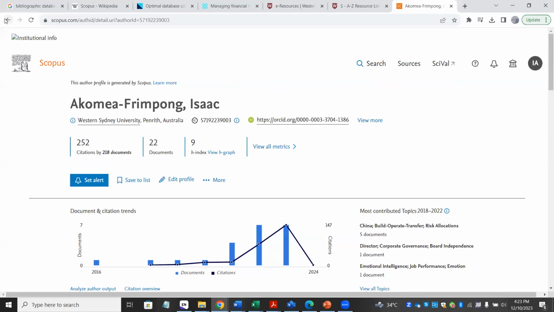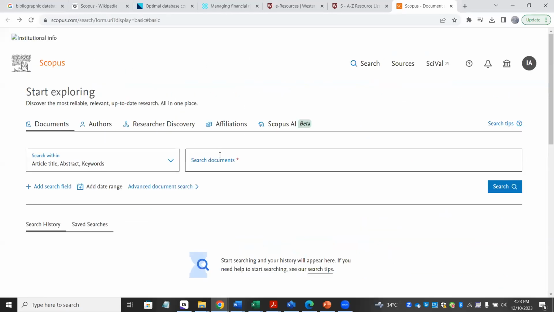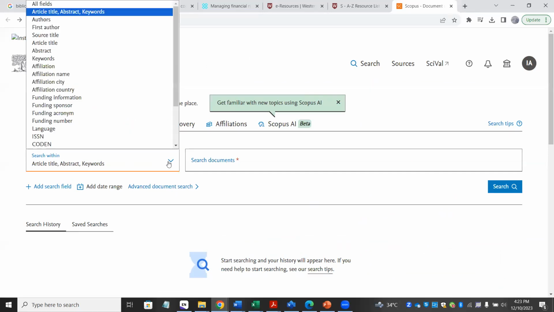So let's assume I want to do some searches. What do I do? You can search within article title, abstract, keywords. It depends on what you're looking for. If it is authors that you want to find, maybe there's a specific author you have targeted and you want the documents and papers that the person has published, you can just click on authors.